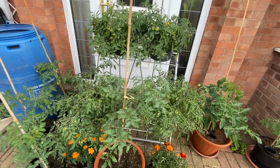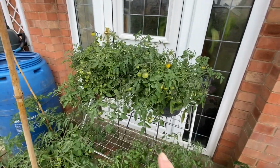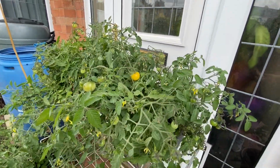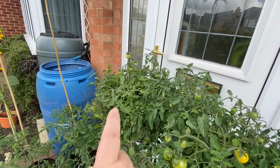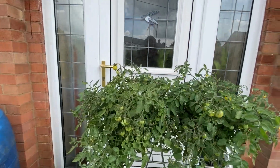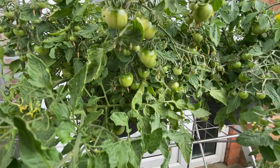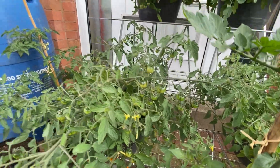And this is my other section in the garden of the tomatoes. So the tumbling toms, there's loads on there, and they are just starting to turn. This one obviously is a yellow one, but there are loads of tomatoes on there. See, this one here is just starting to turn as well. So we're just getting there. Look fabulous, don't they? There are lots of tomatoes on there.